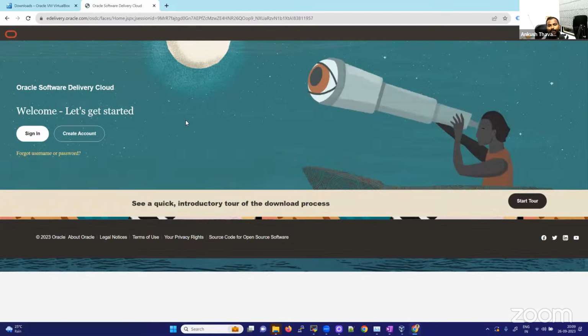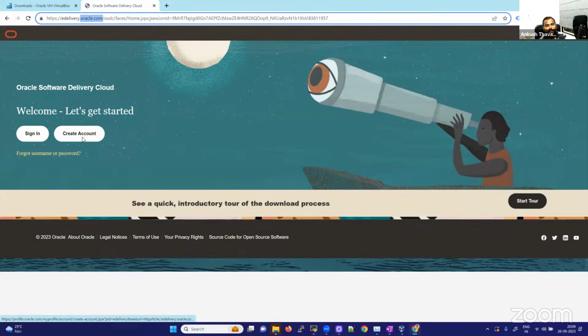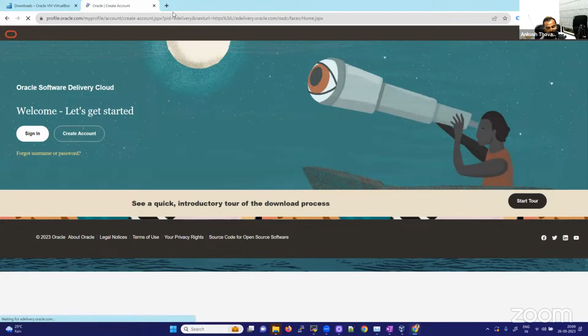If you don't have an account on edelivery.oracle.com, if you don't have an account on oracle.com, you can click on create account. Just click on create account, and a form will open. It will ask you very basic details like your first name, last name, email ID, password, and where you are working.